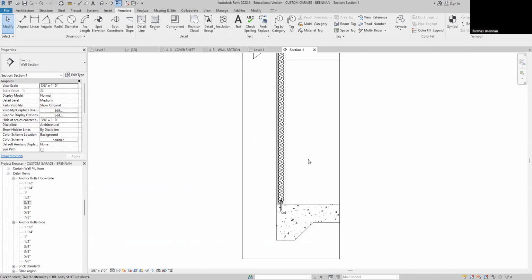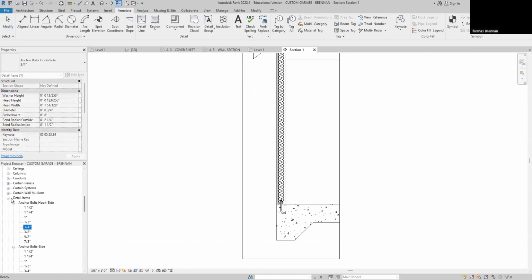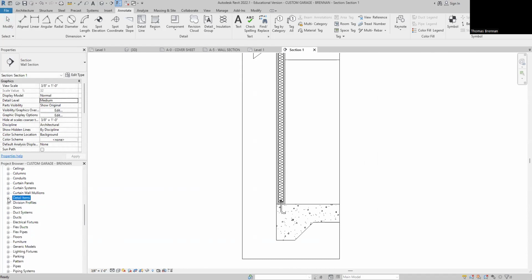Yes, sir. Can't find the 2x4 thing. Okay, first, go over here. Do you see your detail items here? Scroll down your families, and you'll see detail items. When you see detail items, click on that plus sign. Are you seeing that at all? Yep.